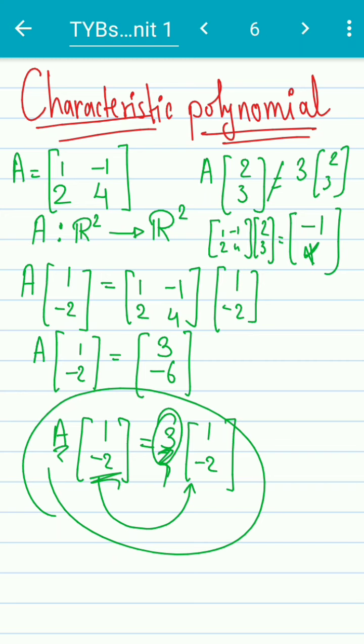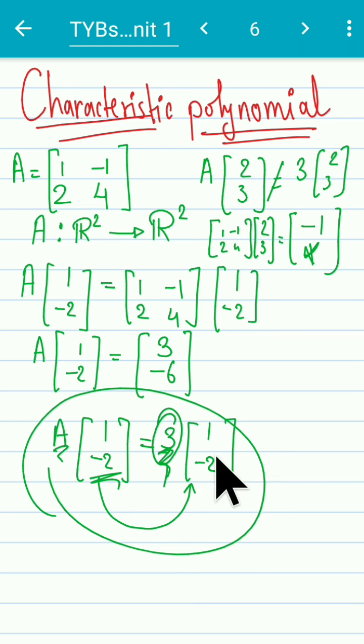When you go to a higher level, in unit 2 and unit 3, you will understand the importance of this characteristic polynomial. They are really interesting. But initially, I will introduce these as those scalars which get multiplied to a vector after applying the matrix A. Okay, so this is about the first video.